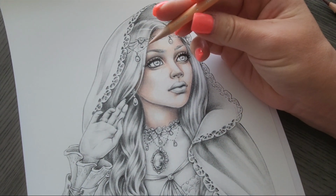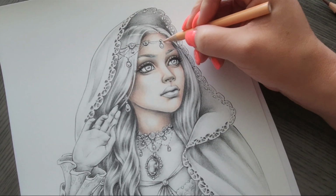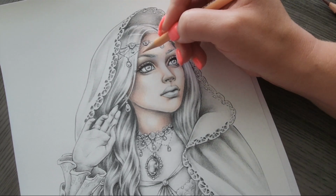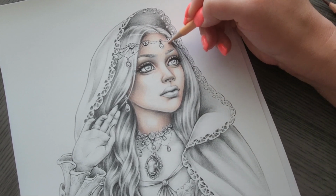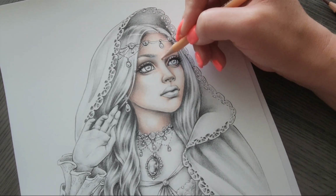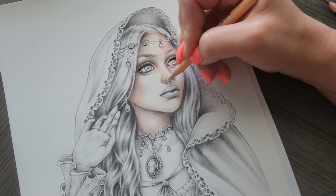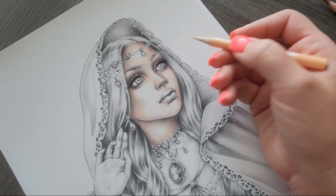Okay, grab Light Peach PC 927. And again, this is our primary color. You can almost use it like a blender, but don't push hard. I hesitate to use the word blender, actually. But you're overlapping everything. You can use a little bit more pressure, but do not burnish. Like the goal here is to bring all these colors together with this nice peachy color. But definitely not burnish her out.